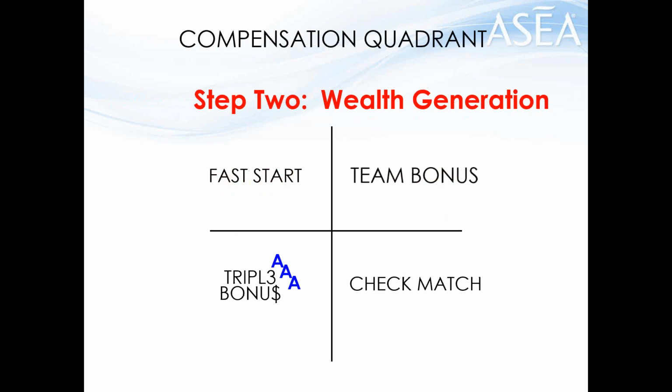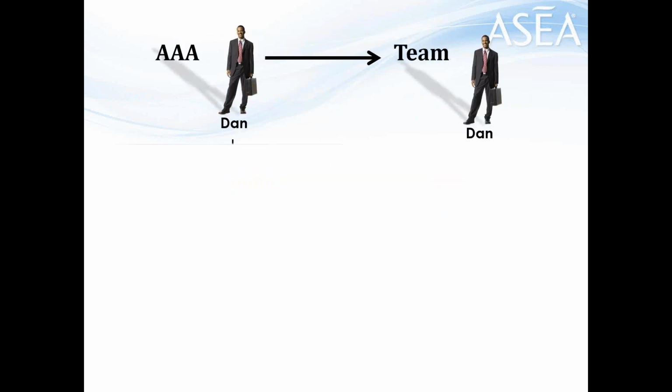Okay, let's take a look now at team bonus and see how this volume is affecting the other parts of the commission plan. Okay, so let's say Dan, and Dan personally enrolls his first person, Tina. Tina's not only frontline on the AAA structure, but Tina is also in the team structure as well. So you have a position in multiple compensation plans at the same time. And so you're earning on different parts of the program at the same time. Okay, I'll talk about how the team commissions are calculated here in just a second.